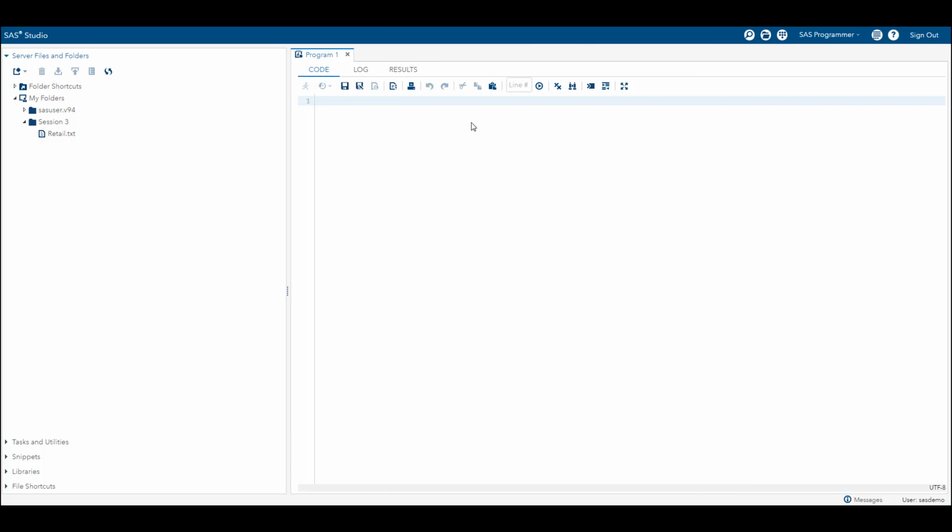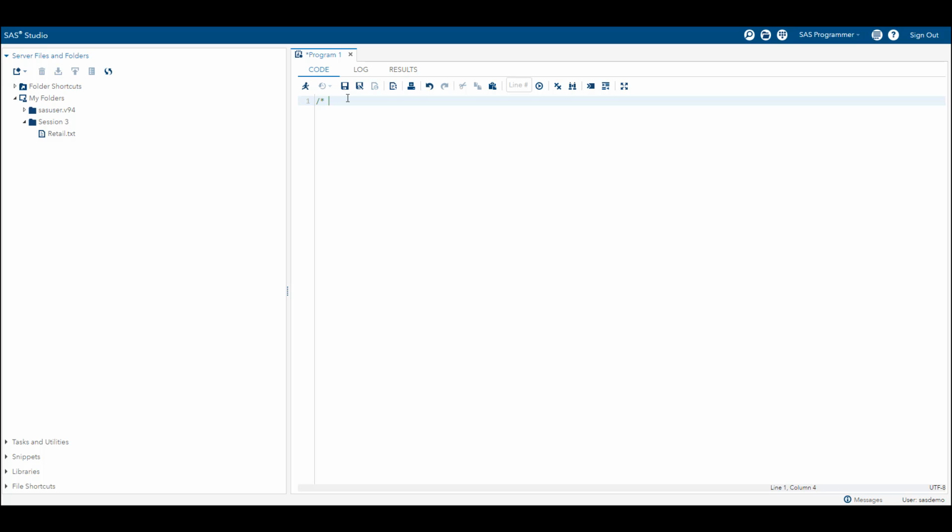One can insert a comment in a SAS program by typing forward slash and star, and then we can put in the content we want in the SAS program.